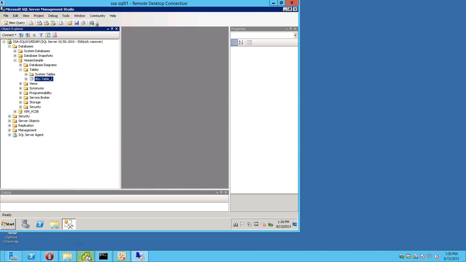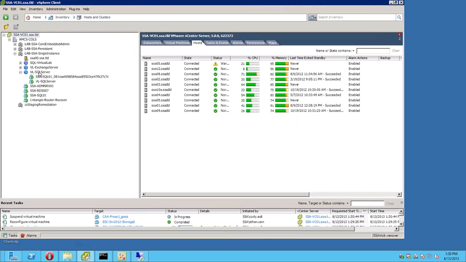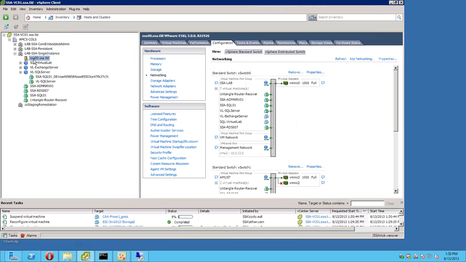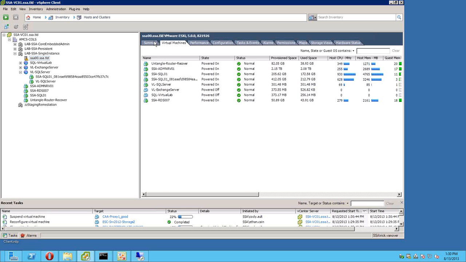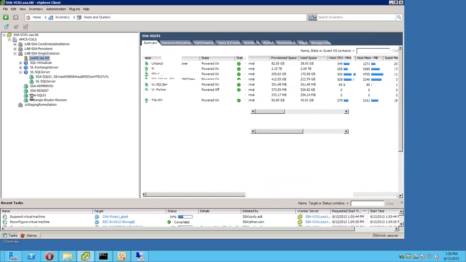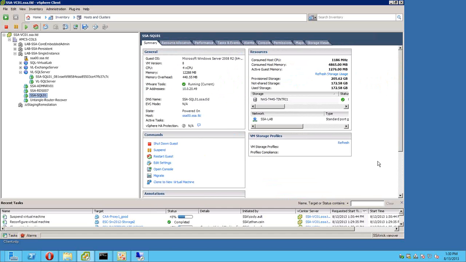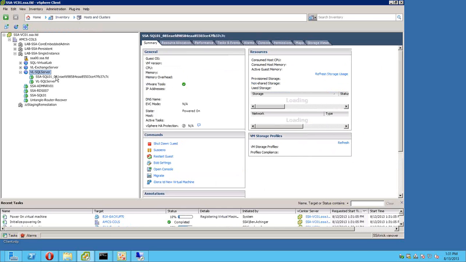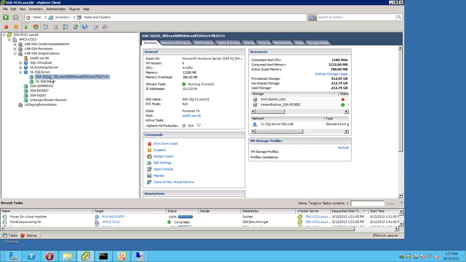So I mentioned that it's a virtual lab. If I go over here in the VMware environment, let's take a look at this host in the single instance cluster. Honestly, I use this host a lot. It's pretty busy. It's out of memory. I'm sure you guys can relate. That production database is right here, SSA SQL 01. It's running my production vCenter database, actually running what you're seeing right here. Over here in this virtual lab, I have an instance, SSA-SQL 01 with a long GUID. That is the SQL database running in the virtual lab.